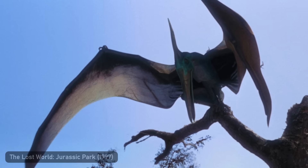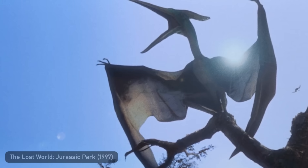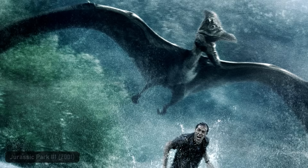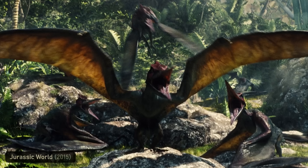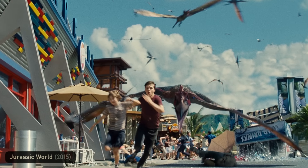The weird thing for me is how much some of them vary. I'm a big pterosaur guy — I do lots of work on pterosaurs, the flying reptiles. The pteranodons in Jurassic Park 2: The Lost World you see very briefly in one of the last shots and they're okay but not great — clearly a throwaway shot. The ones in Jurassic Park 3 are mostly excellent, really really good. And then the ones in Jurassic World are terrible — a massive regression. There are loads of details right in JP3 that are completely wrong in Jurassic World.